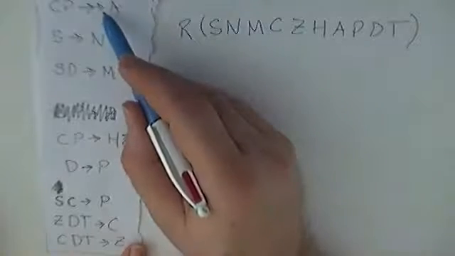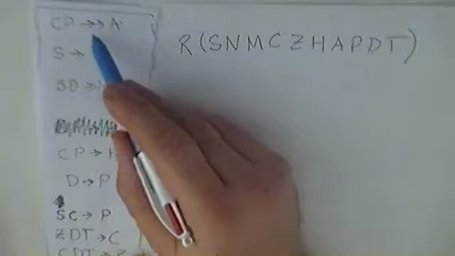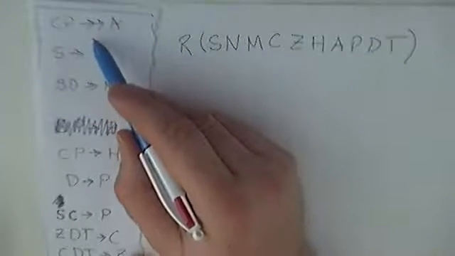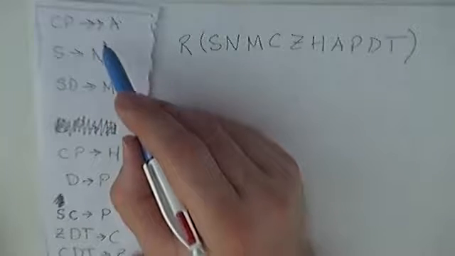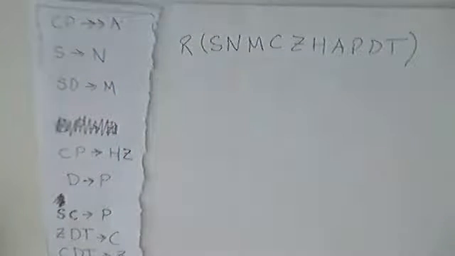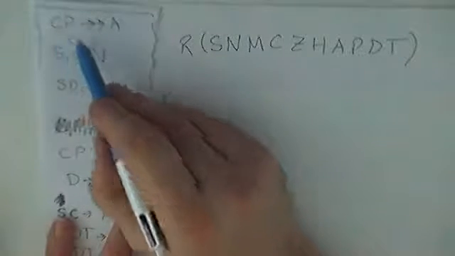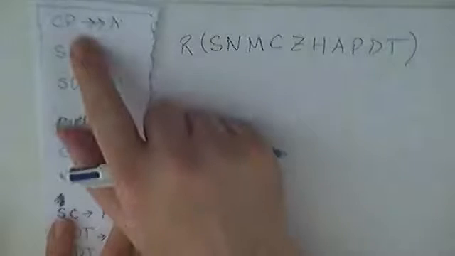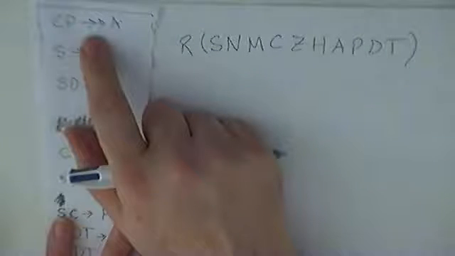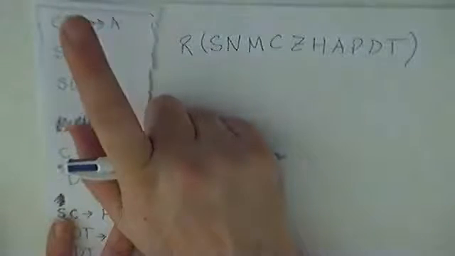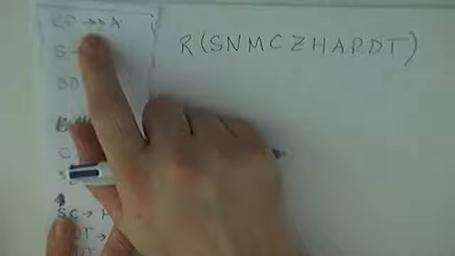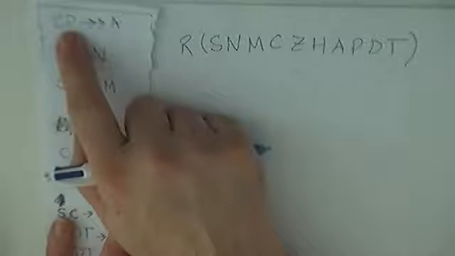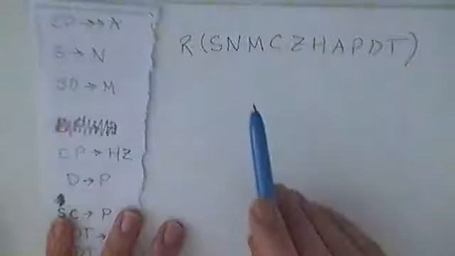This one up here, if you can see, is a multi-value dependency. And then the question is, is this violating fourth normal form? If you recall, what fourth normal form says is if you have a multi-value dependency and it's non-trivial, and this one is non-trivial, I mean, this one doesn't just come out as a triviality, then for it to be in 4NF, CP has to be a superkey. Is CP a superkey of this relation?